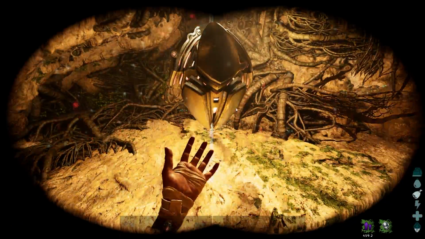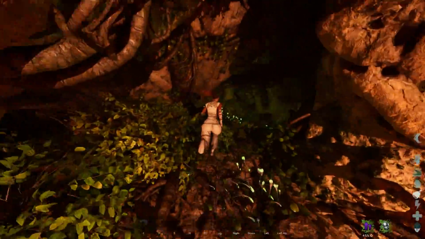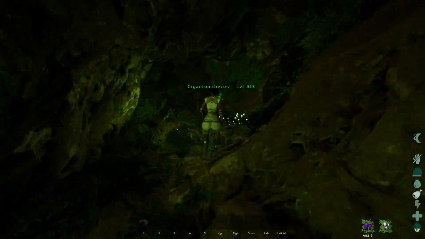All right, so you just continue to run upwards, and you will end up getting to, you can see it right here, and this is your artifact of the immune. I'm not going to get it because I don't feel like it, but I think I also have one. But that's all you got to do.